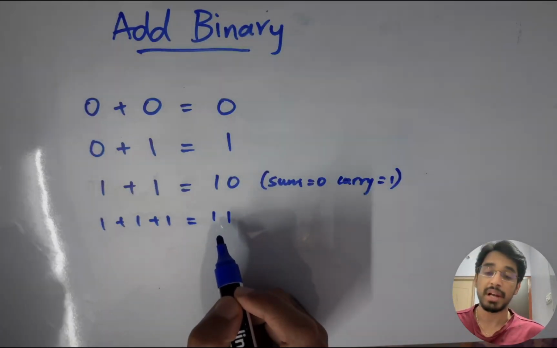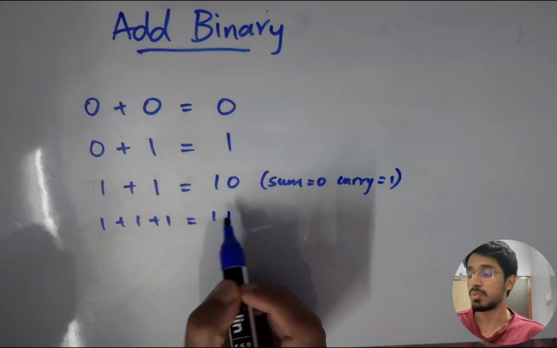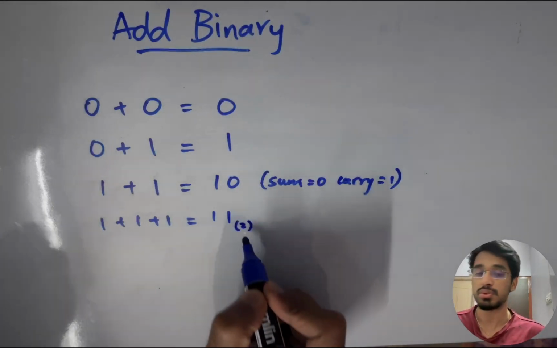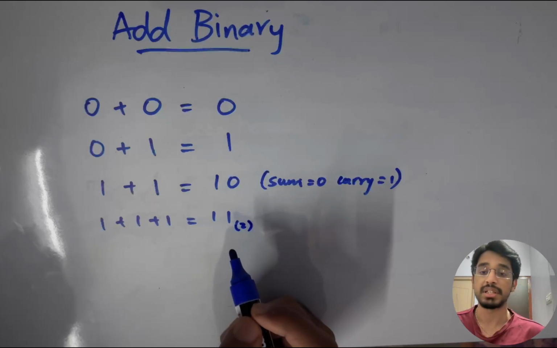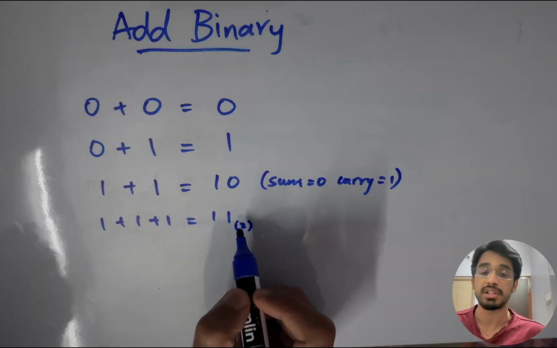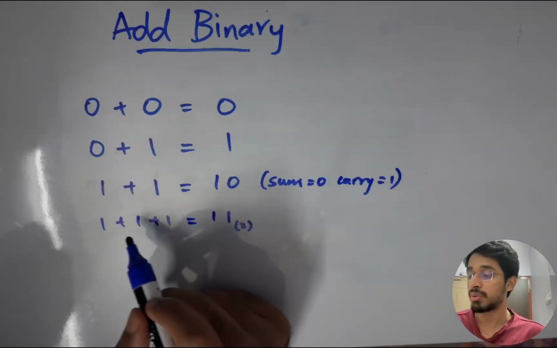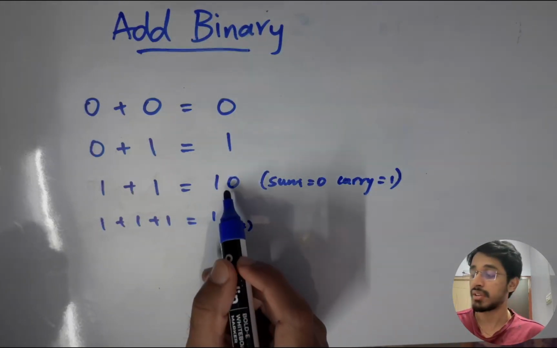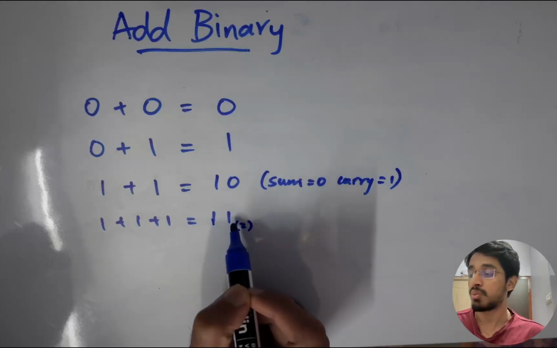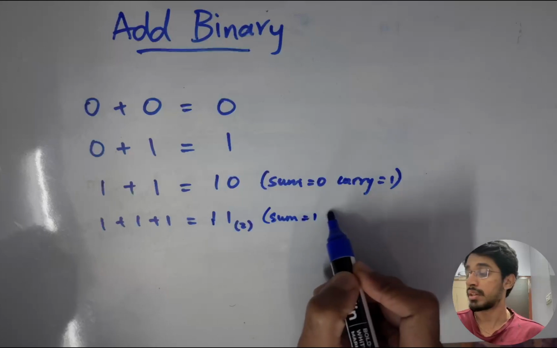And this is a binary representation, so this is not read as 11 or 10, this is just 1 1, okay. This is of base 2, whereas all the other numbers by default are base 10, that we usually deal with, right. So they are base 10 and this is base 2, basically the representation of binary numbers, okay. So if I add 1 plus 1, it would become 1 0. So again if I add 1, it would become 1 and 1, okay. So here the sum is 0, the sum is 1 and then the carry is also 1.